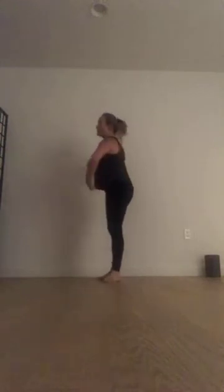Start in a nice position, find that posture. So you come under 2, 3, 4, 5, 6, 7, 8. Let go 2, 3, 4, 5, 6, 7, 8. 1, 2, 3, 4, 5, 6, 7, 8. Extend 2, 3, 4, 5, 6, 7, 8. Down. Now we're going to the back.